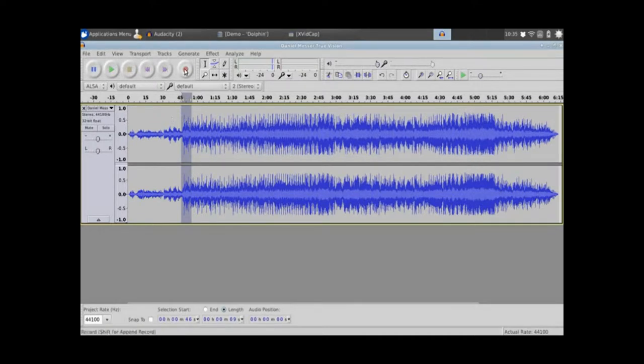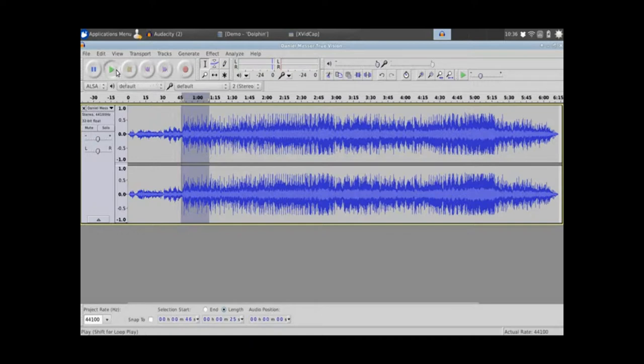So let me start this again. And we'll just do that and that. There. Okay, I'll put it back to where I want it. And you notice the length says there is no length because there's nothing selected. So I'm going to drag this over a bit. And you'll see it's going up 4 seconds, 5, 6, 7, 8, 9, 10, and whatever. And let's bring it over to about 25 seconds. There we go. That looks fine. Okay, so that's the bit that I want.